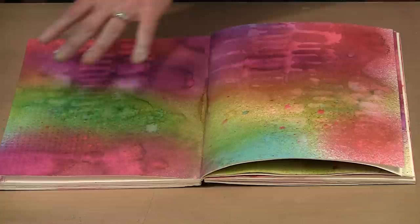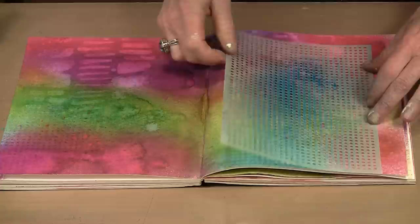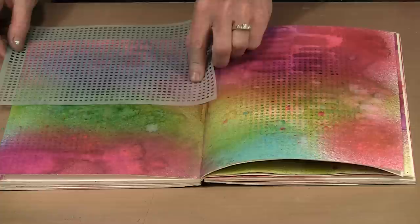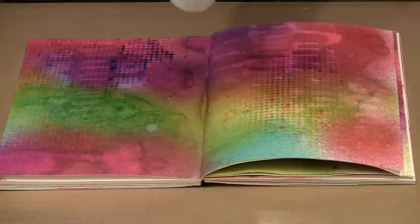This is pretty light, but you can just see it going on there. I'm going to come through with Stream and add some of this over here, then turn the stencil over and print it down here for some nice patterning. Before I can do the next thing I really need to dry this, and then I'm going to spray with black so these words jump right off the page.